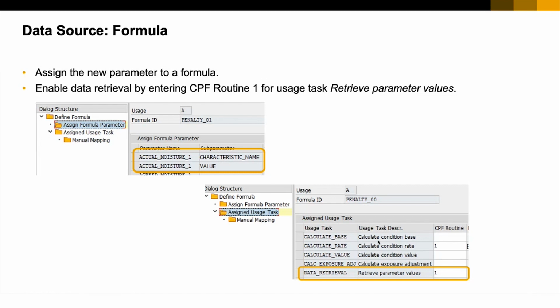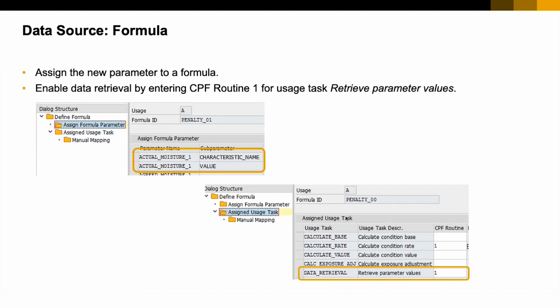You can create any formula, any data elements whatsoever, but the mapping of the formula, and the manual mapping in cases where you have implementations for different data elements, needs to be appropriately done under the CPF customizing.